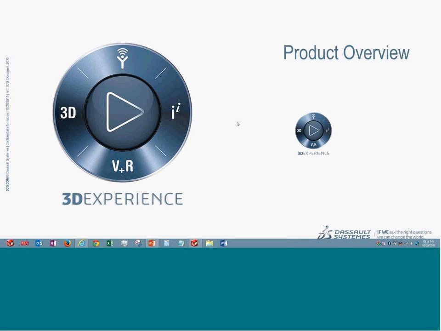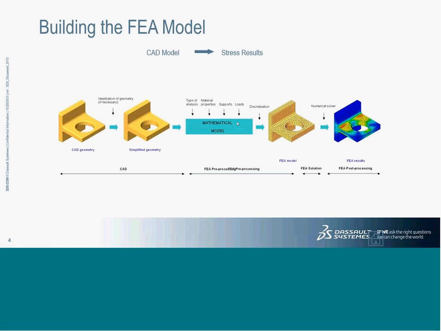So let's move on to the actual analysis. Now, this is for any finite element analysis software. When we have a CAD model and we are going to simulate it in the software, which is called finite element analysis, we start off with an actual CAD geometry. It's a nice geometry, as you can see, with lots of fillets and nice details. It is a simple part, but it could be complex with a huge number of bolts, huge holes, and many other things. People always suggest that we idealize the geometry in a way which is good for finite element analysis.